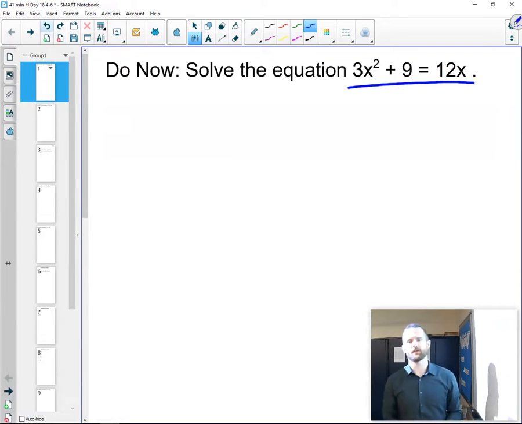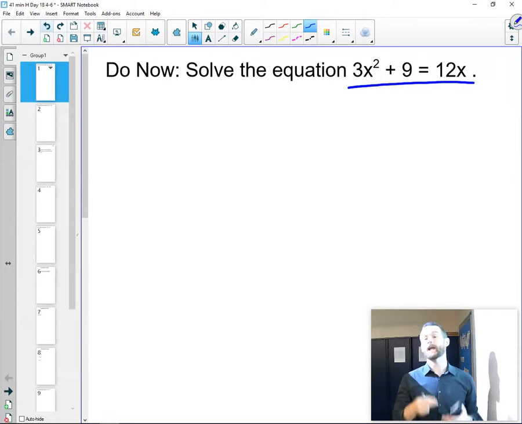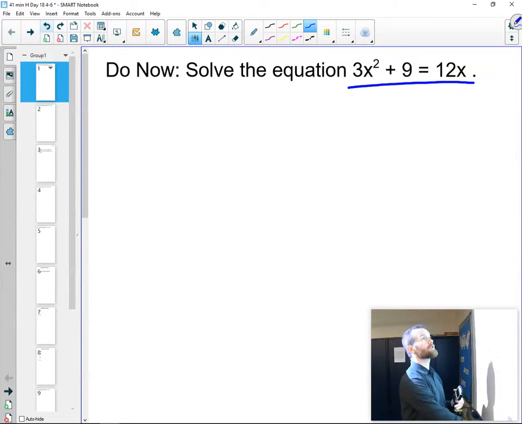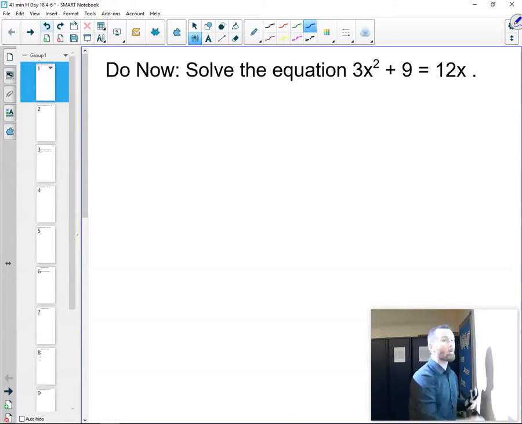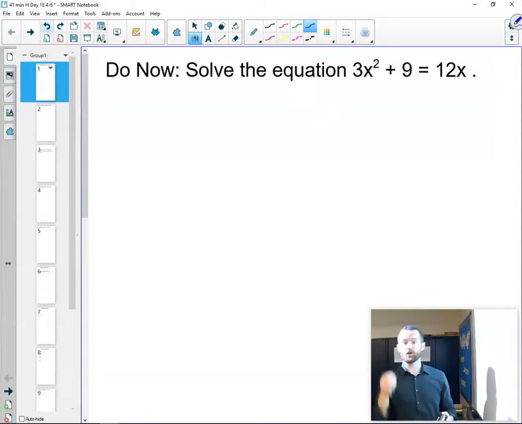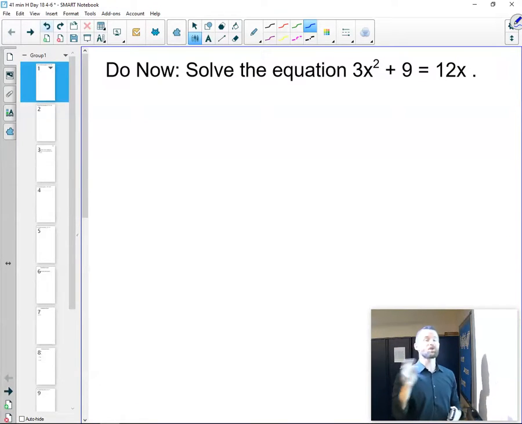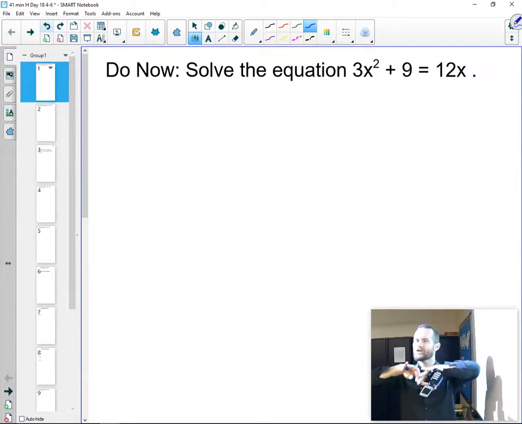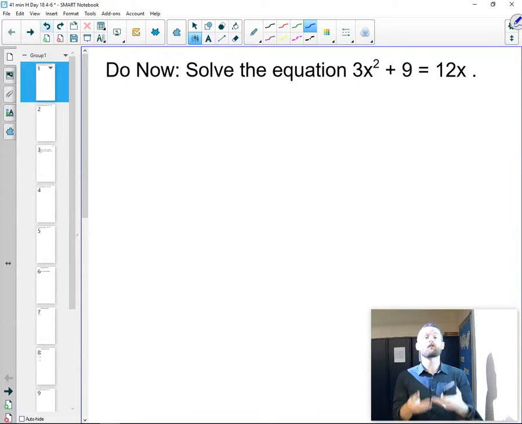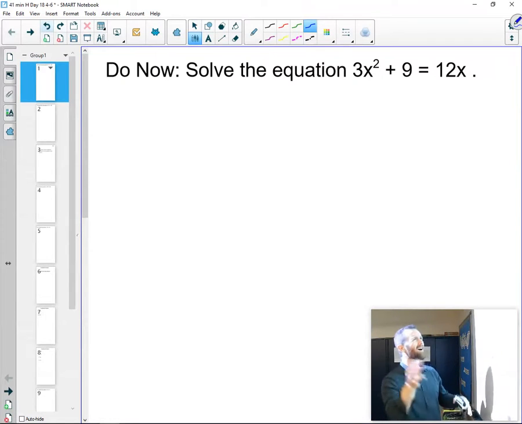So really we have two strategies at this point. We can either try and factor it, or we can use the quadratic formula. And I'm going to show you both ways, so that way you can sort of check your work depending on what strategy you use. But you should get the same answer no matter which method you use. Remember, factoring and the quadratic formula, they're not two completely separate topics. They're two different strategies for solving the same type of equation. All right, that's enough talking.